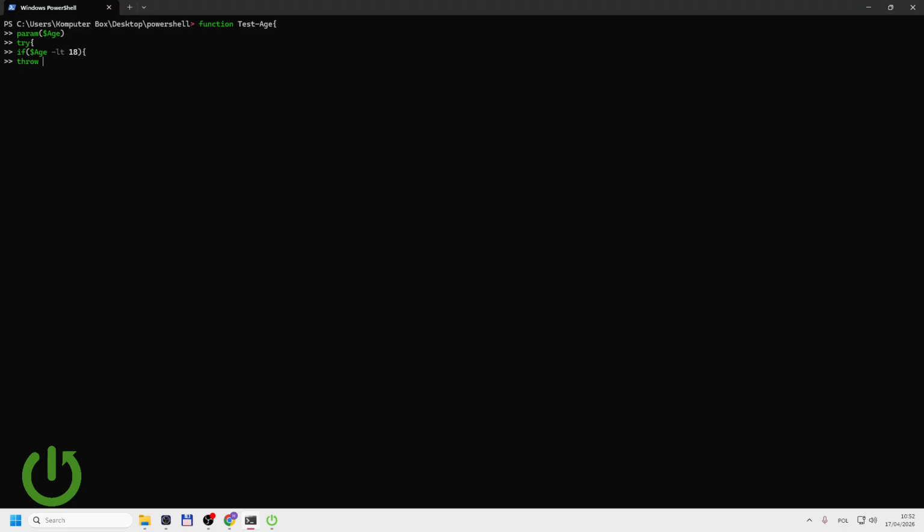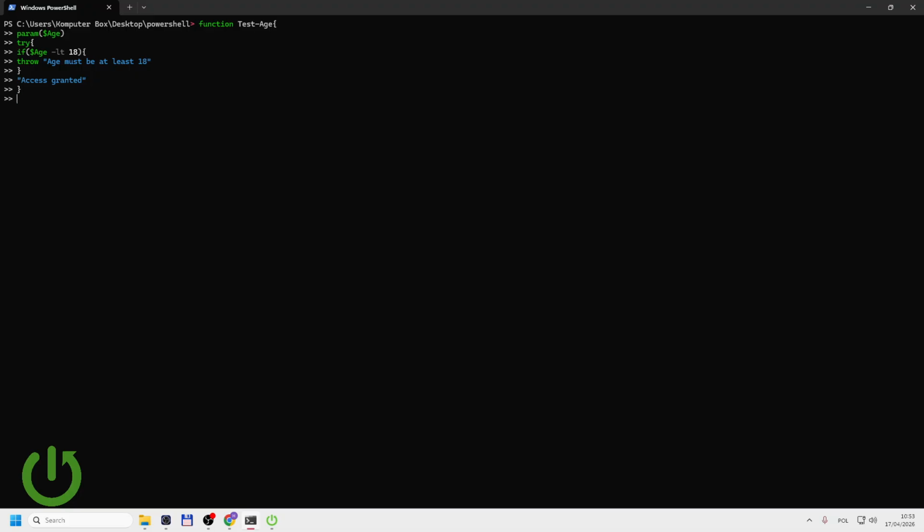So we have to throw age must be at least 18. So this is how it works. You can close that. In the other case, we will print just access granted.